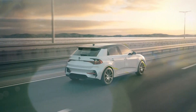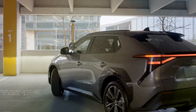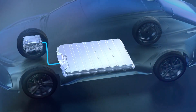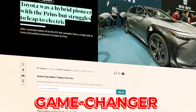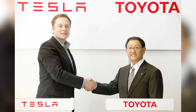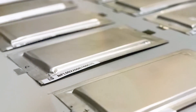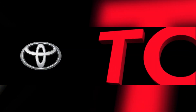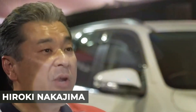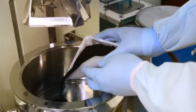In the electric vehicle market, Toyota has been perceived as a laggard compared to competitors. It recalled 2,700 of its initial electric cars last June due to concerns that the wheels would come off. Analysts say solid-state batteries could be a game-changer for Toyota, which has lagged behind in EV releases — potentially helping it catch up to Tesla. Since unveiling its solid-state battery proposal, Toyota's shares have increased by 13%, though its chief technology officer Hiroko Nakajima cautioned that the technology isn't necessarily the ultimate solution for battery problems.